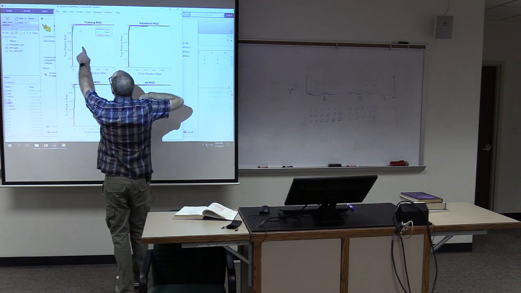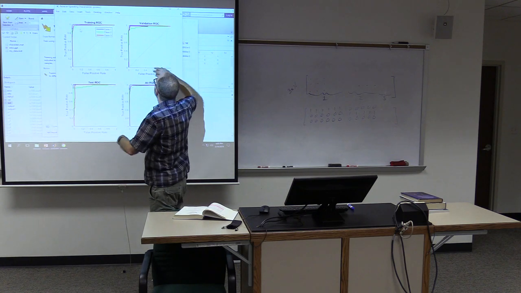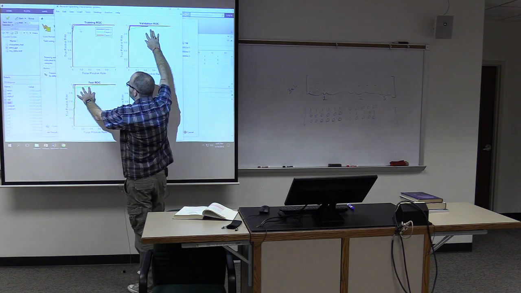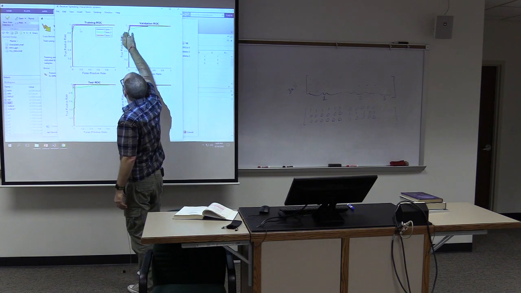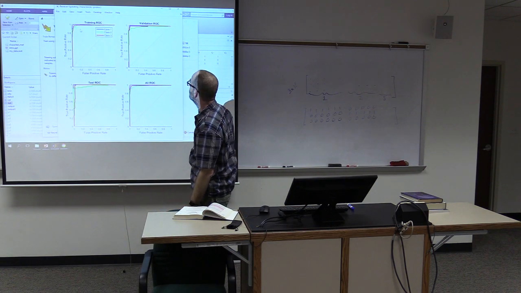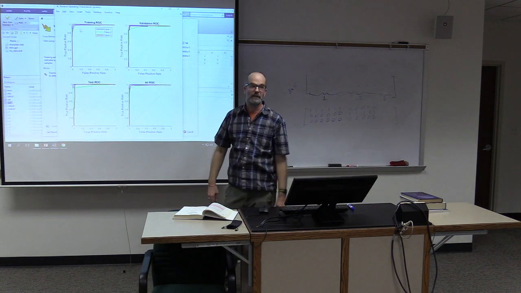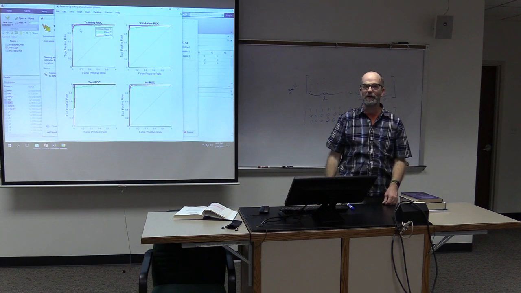You can see that the training does really well, but that's because we trained on that data. You can see that the validation and the test receiver operating characteristic falls off from that a little bit for class 2 especially. And so we might want to investigate, well, why is that, and can that be improved at all?